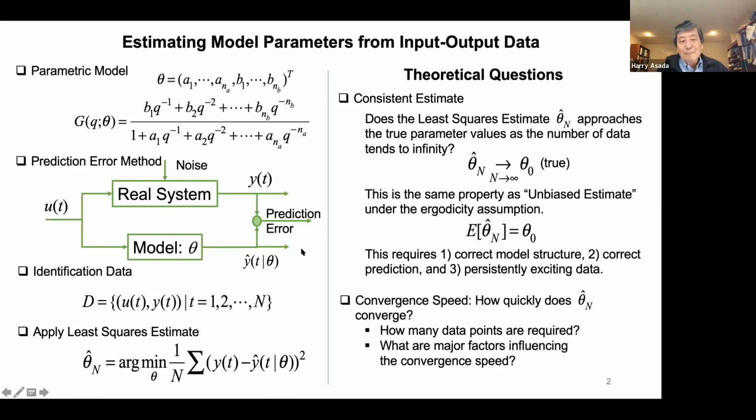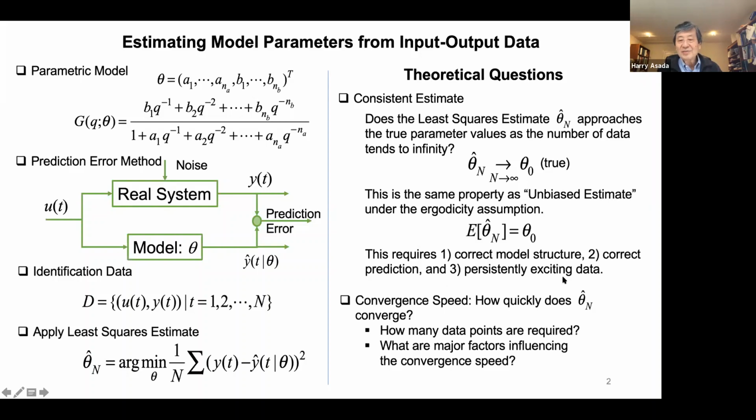So last time we introduced the one-step-ahead predictor. That plays a very important role in assuring the second point. And by doing so, we naturally model the noise dynamics. Remember that? The way we model the noise dynamics is that noise originates from white noise, truly unpredictable random signals, which goes through some dynamic process, thereby getting colored. So for that process from white noise to colored noise, some transfer function is involved, and what we'd like to do is estimate the parameters associated with that noise dynamics transfer function too. That was one of the important results we got last time.